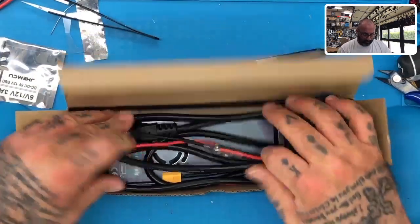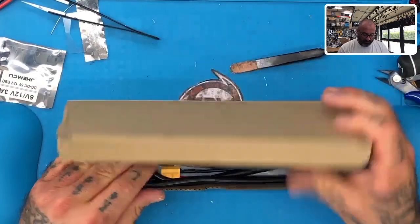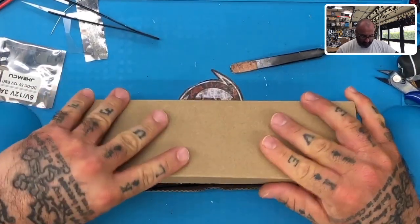to drop that 24 volts down. Guys, if you're interested in that, if you need something like that, just let me know. Put this in the box now, get it on its way.